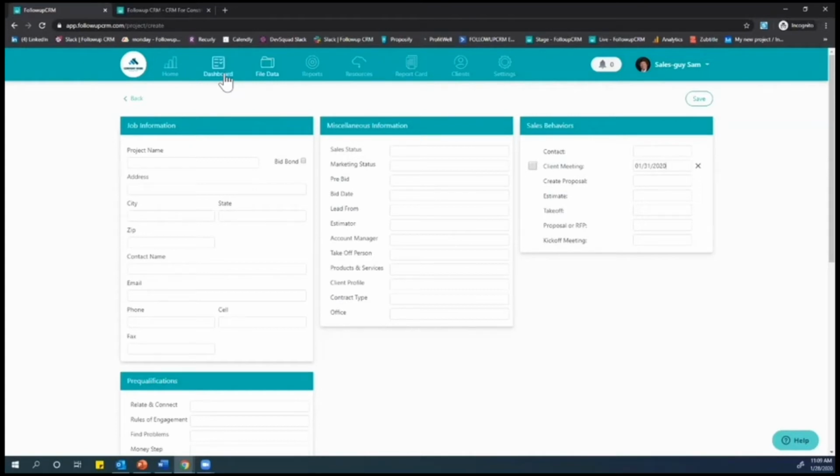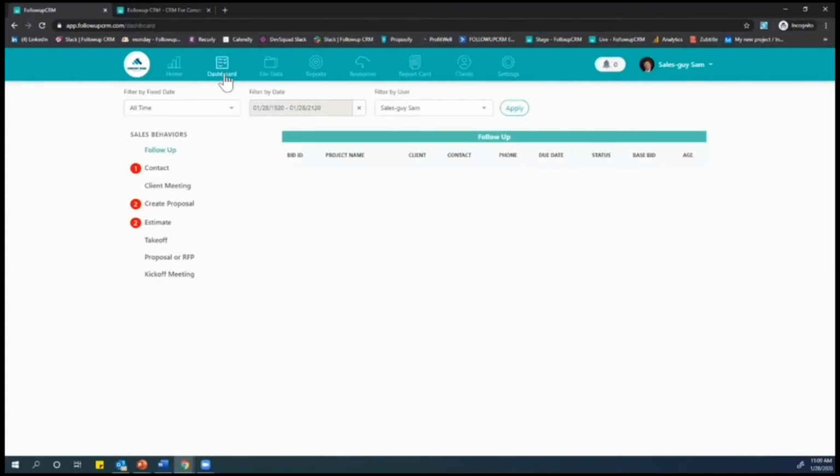And the dashboard is the place where every individual within the company can see exactly what they personally need to get done today. So for example, we are logged in here as sales guy Sam, and he has a contact that he has to follow up on. He has 2 proposals that he has to create, and then he has an estimate that he has due.